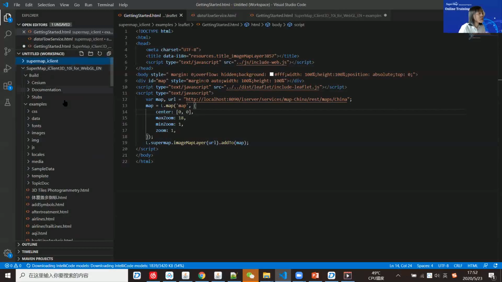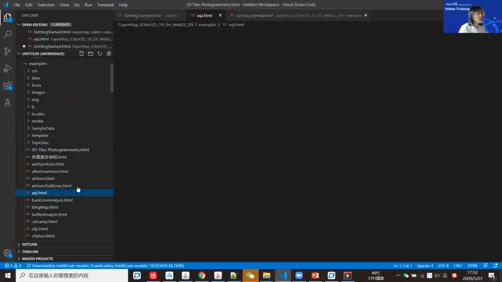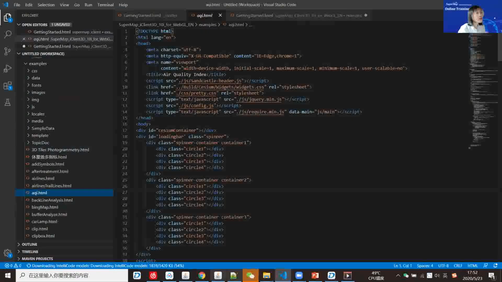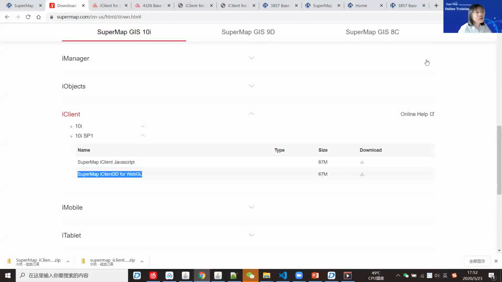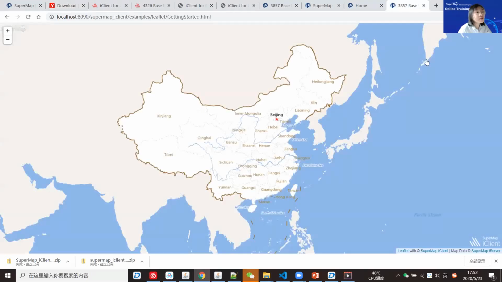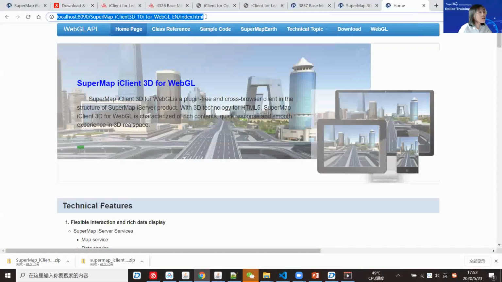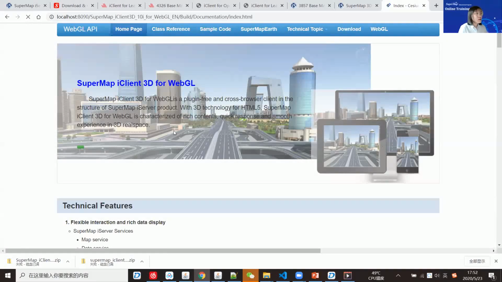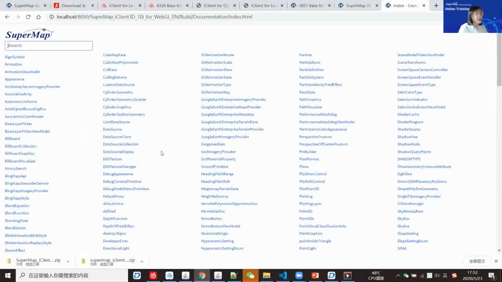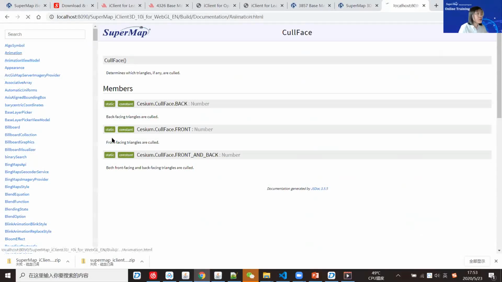This is WebClient. Here are the WebGL examples. We can go to this WebGL page. Here is the API documentation, so you can check every API and how to use it.